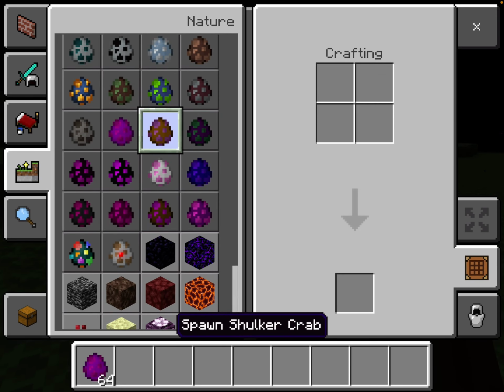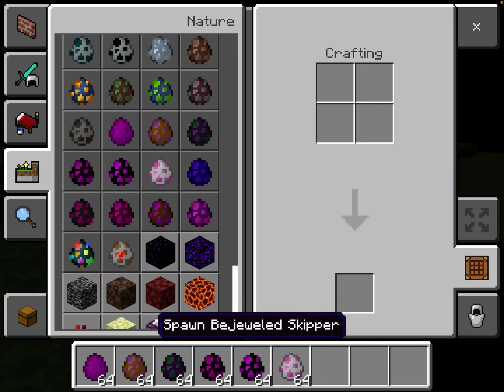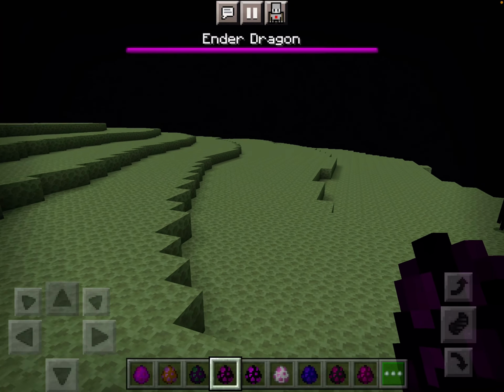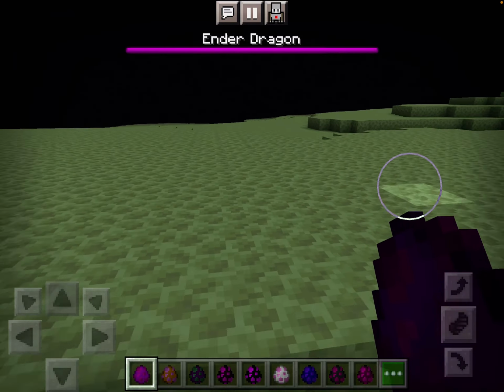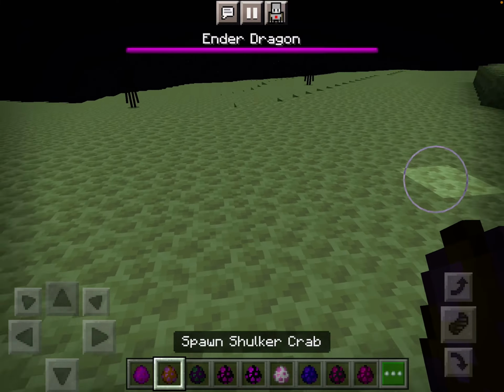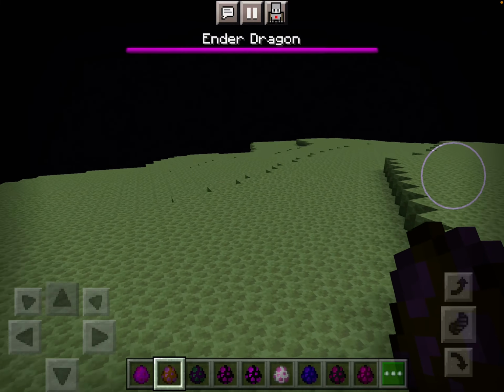So there's some new mobs. We'll go over them first, and we'll do the items later. One of the first new mobs is the Spectral Jelly, kind of like jellyfish, just roaming around the end. Imagine an Ender update. We had a Nether update. Let's have an end update, because the end gets the same respect as the Nether does.